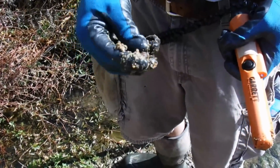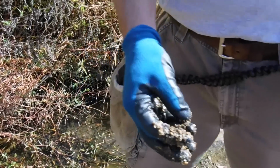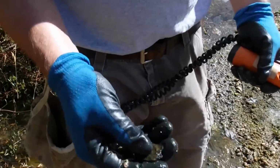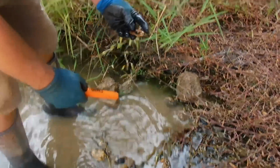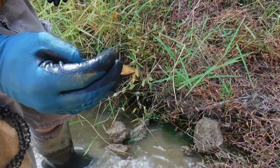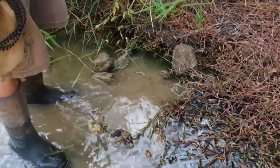Not a penny. It's a piece of metal. Nothing, maybe. No, it's nothing. A piece of iron. Alright. Next. I don't know what that is. We'll take it out of here. It's a lot of work. I know it. We got it though.